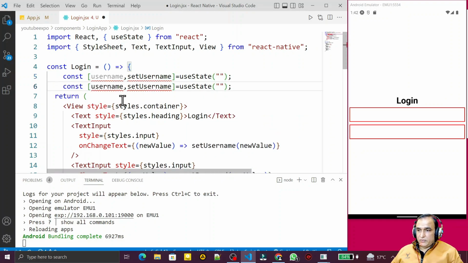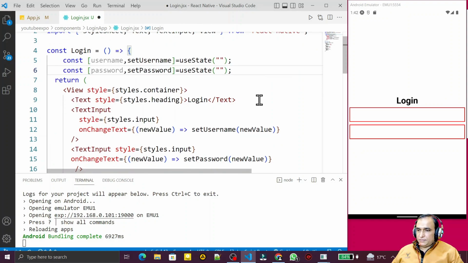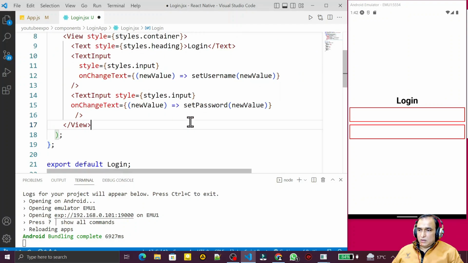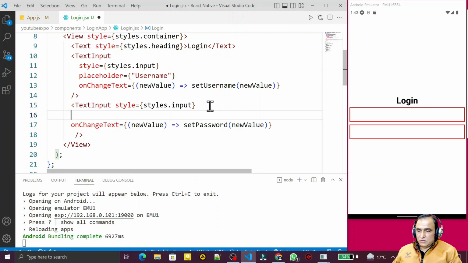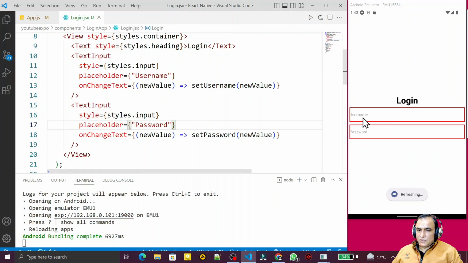Then I create one more, I say password, set password, like this. Now I say here placeholder, that is username. Then here I say placeholder, password, that way. So you see we have a username and password.